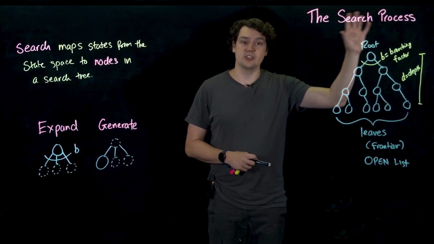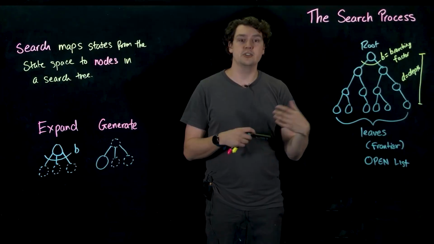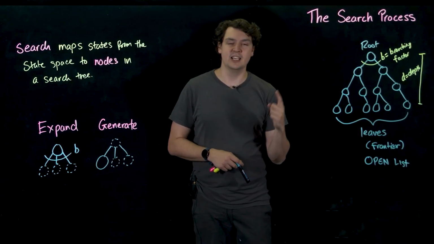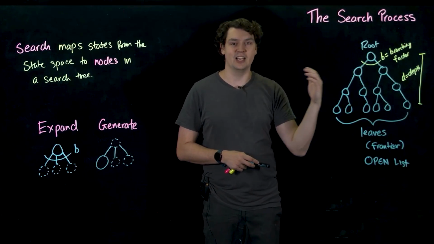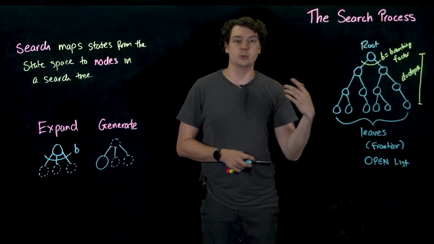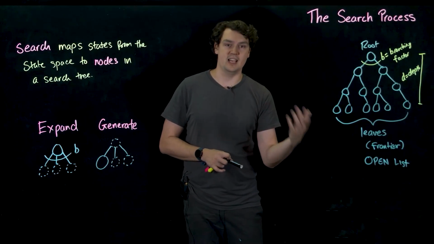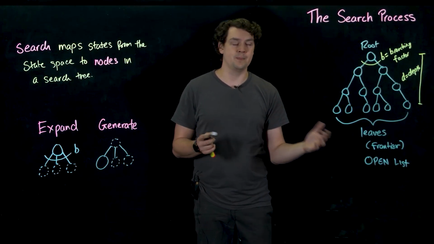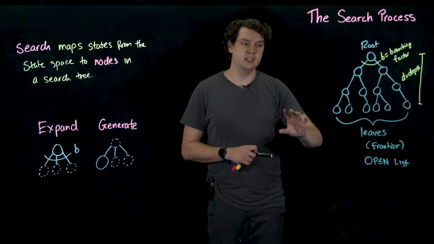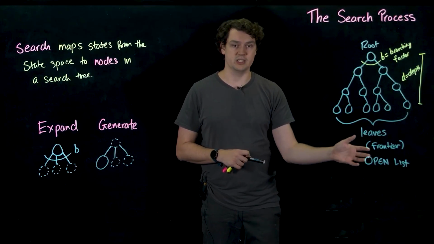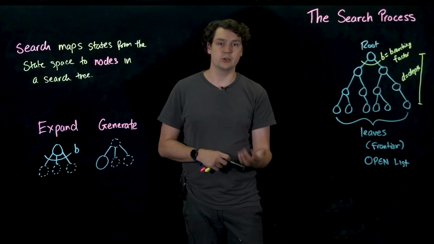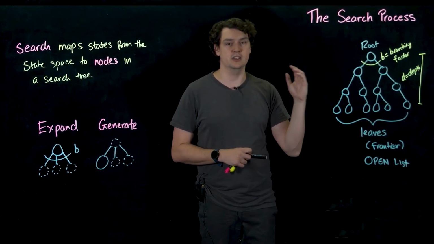So what actually is going to happen is that the search tree is just going to continually expand nodes, generate nodes, grow in size until there are 2 possible outcomes. Outcome 1 is that we're actually happy and we find the goal. So what that means is one of our leaf nodes will correspond to a goal node. We'll reach it, we'll discover the goal, and then we can end and terminate the search algorithm. We're happy. However, in case 2, what happens is that we will have exhausted all nodes in the frontier. So at this point in time, we can actually conclude that there was no goal node we could have reached. There was no valid solution at all in the original problem.